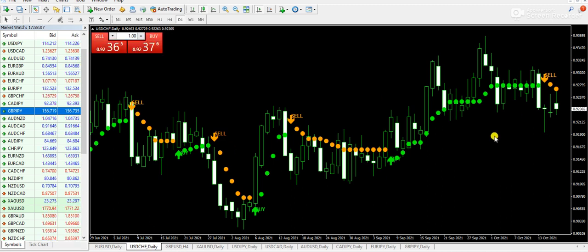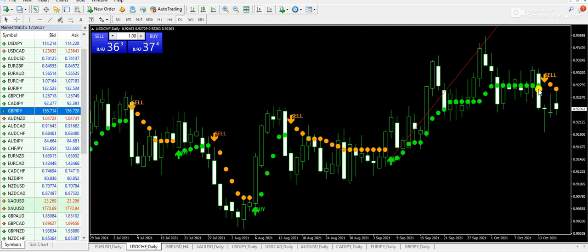Now let's have a look at USD/CHF. Guys, if we talk about the previous buy signal, then we have a long ride here and we went up to here, and then the dots get very straight. That was the clear message that you should not be entering the market here. So if you are in profit, then you need to exit.